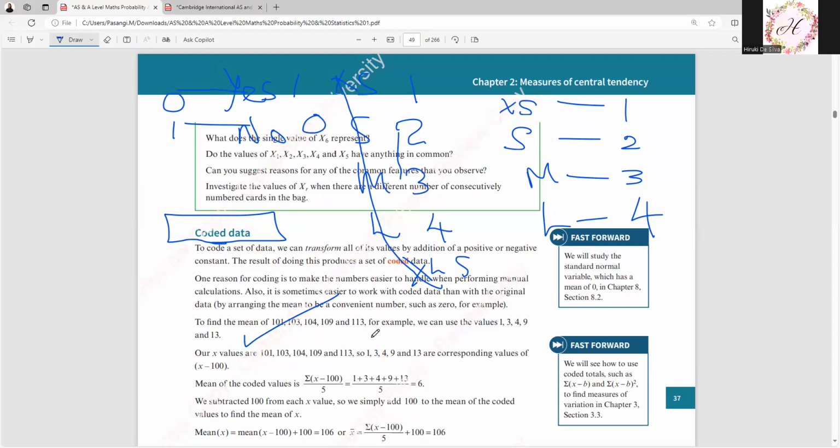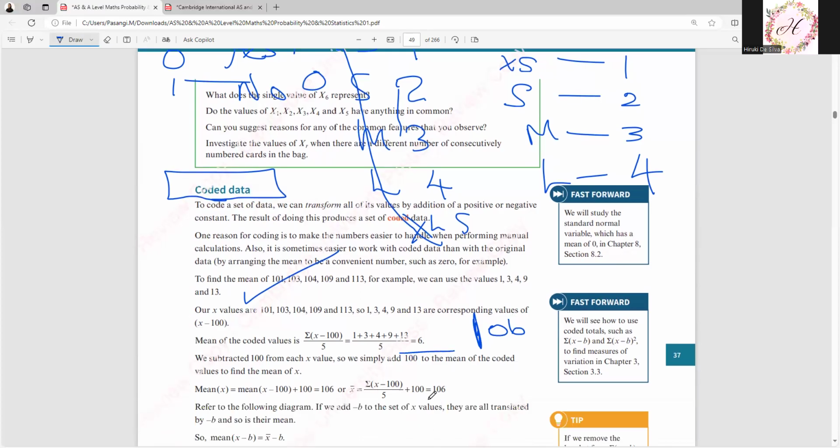When we calculate the mean we are representing 6 now. But what would be the actual value? If it's 6, that means it is 106, so we should put that 1 as well. This is not a proper method as such; this is just for the coding thing, meaning we code and then convert back. But these two means are different: here we have 6, here we have 106. Those two values are exactly different.